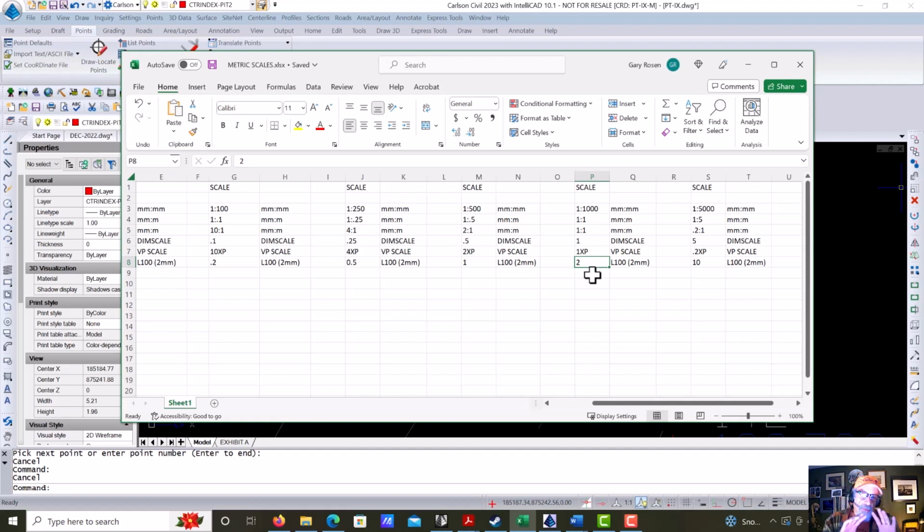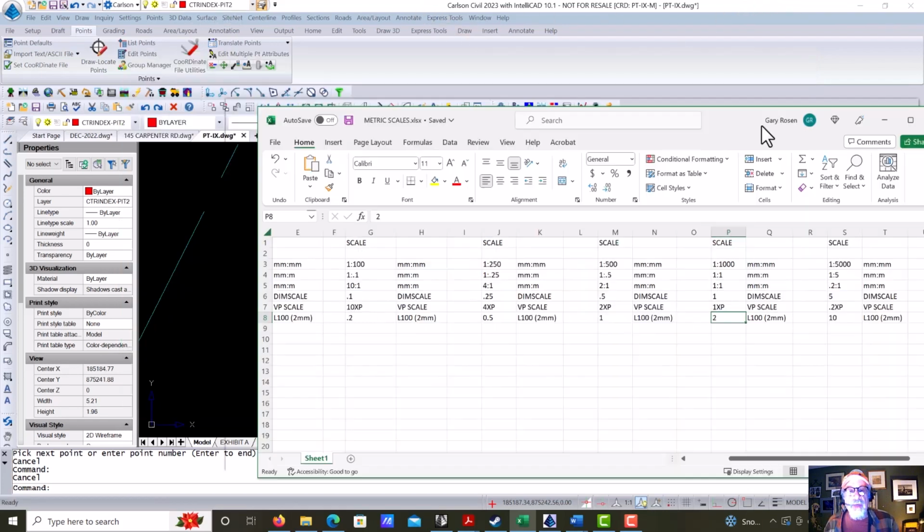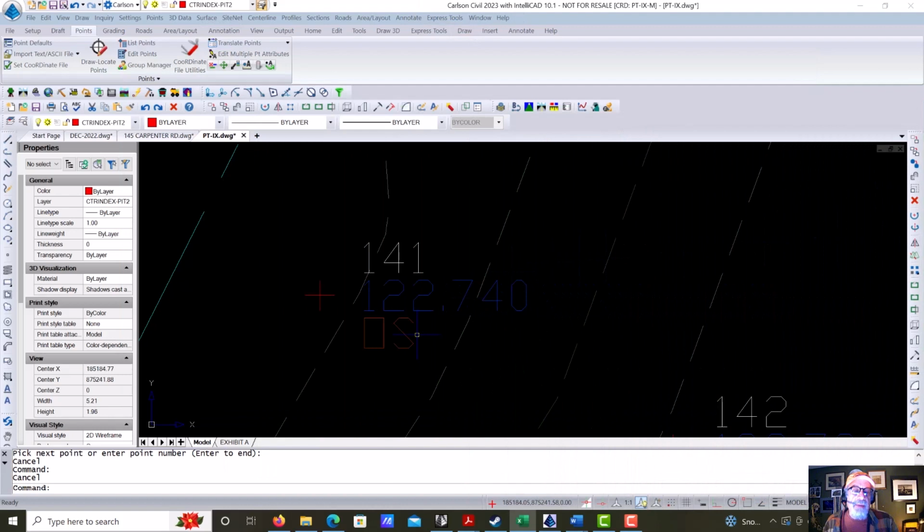Okay, so the conversions and all of the dim scales and the viewport scaling and your text size, it's kind of a whole nother world. Now, if you work in metric, this is what you work in. You're like, yeah, of course. But if you work in Imperial and you got to go to metric, it takes a little practice. And if you got to do both, like Ken, he's in Nova Scotia, he's been doing Imperial, he's got to switch to metric. This is going to be kind of important because this is not the way that he and the others have been thinking, okay? So you got to think about some of those things.